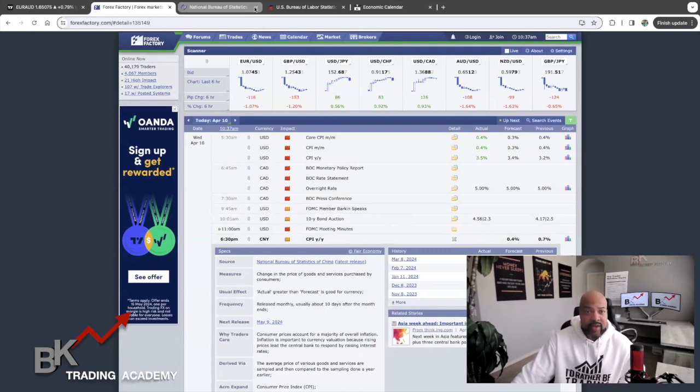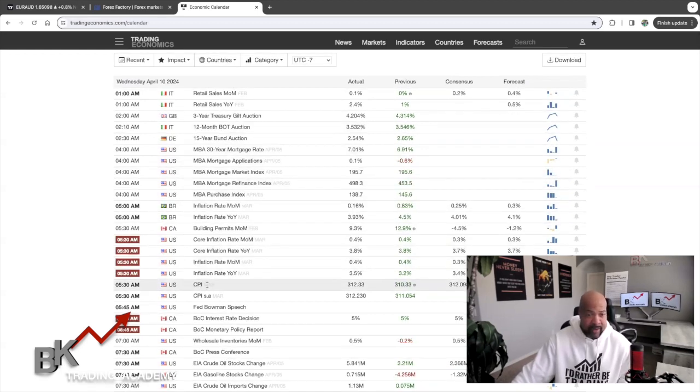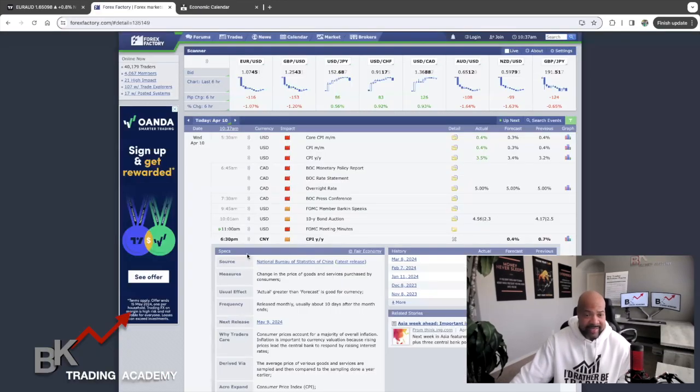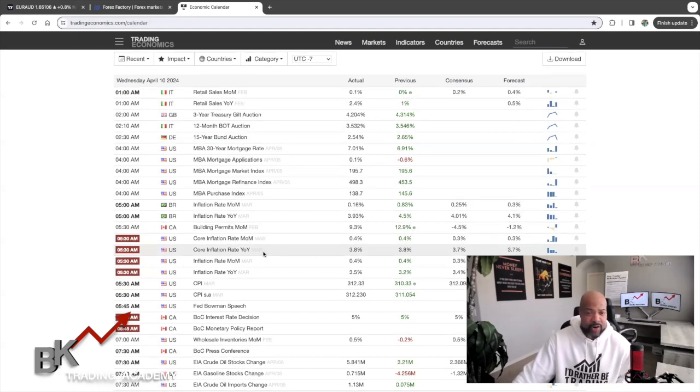Another site that you can actually look at is tradingeconomics.com/calendar. Now, this will provide you everything. So this is the same date, April 10th. And if you look, you'll see the flags here and you'll see the country next to it. So all I'm doing is scrolling down to CPI. It happens to come out the same day. This is the exact same reflection here, except you can use this for anything. It's not specific to currencies.